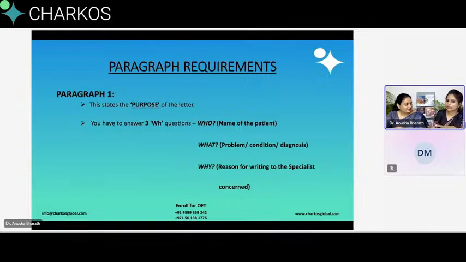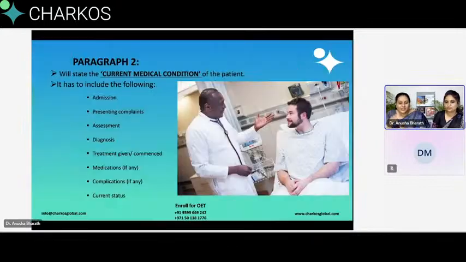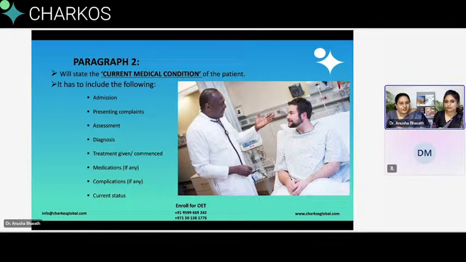Only a few things change in between, but the basis remains the same. Who, what, why, plus another question, when. So it has to be crisp. Please keep in mind that you are not elaborating or trying to fill in so much information in this purpose. It has to be crisp and it should answer these 3 questions.